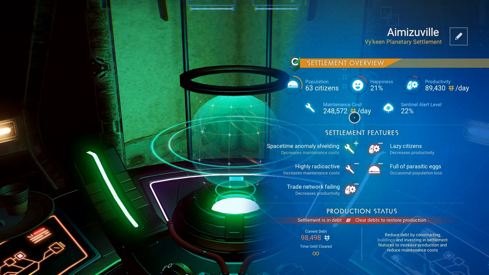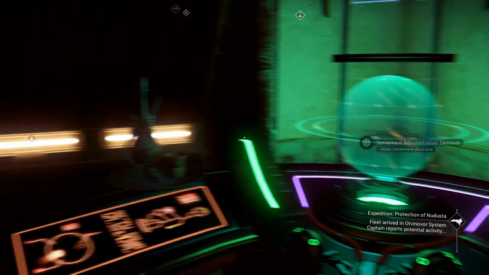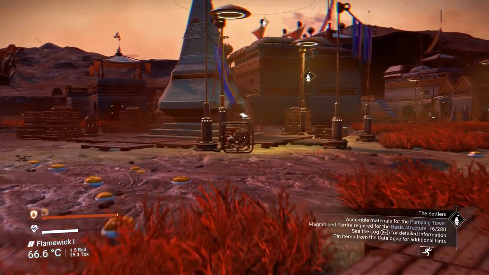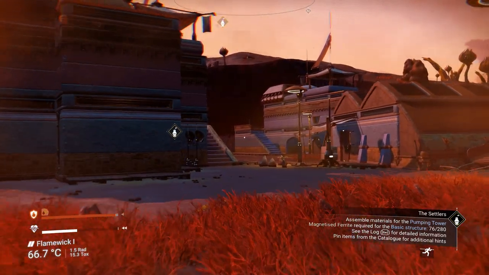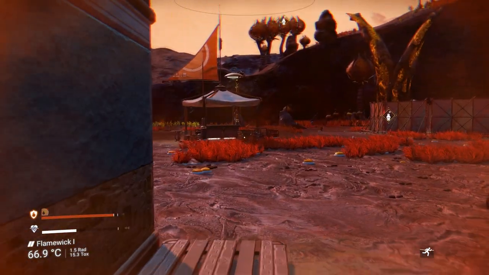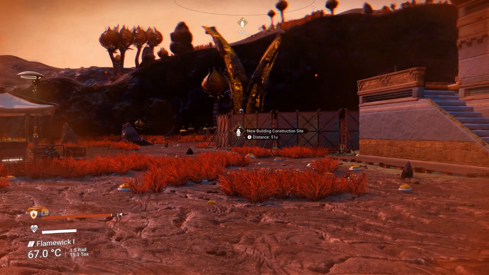Now maintenance costs, yeah, maintenance cost is going to be a lot. Okay, so we're going to take a while to actually get out of debt, I think, for this settlement. But I'm not too worried about keeping it, because I want to find one near our actual base. Preferably on that particular planet, even. So we'll see if we can't build this, get the quest line for this one done.